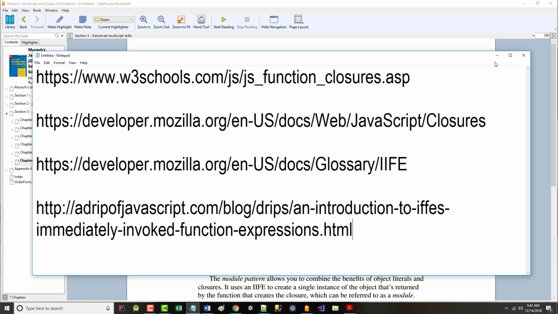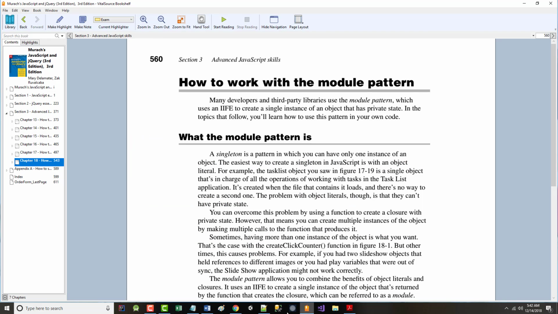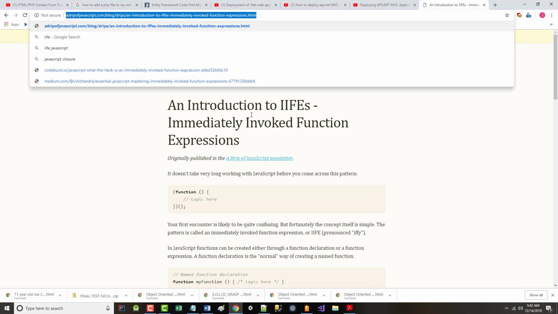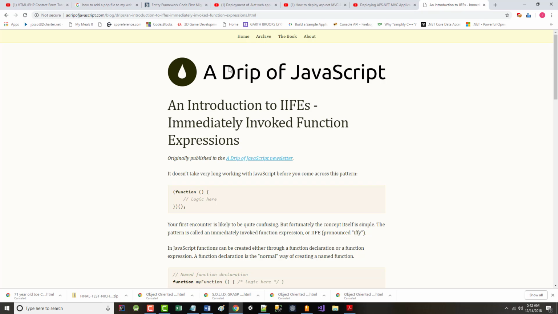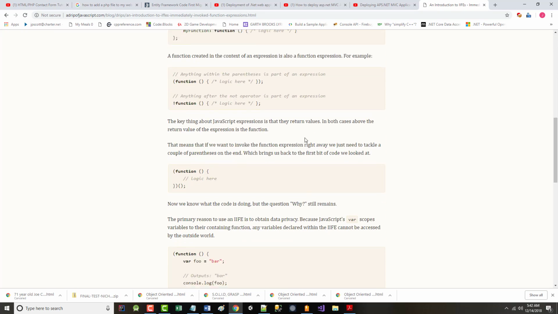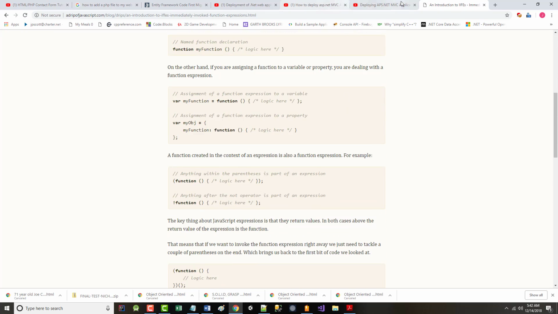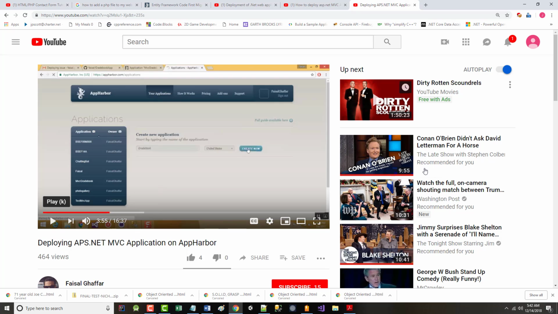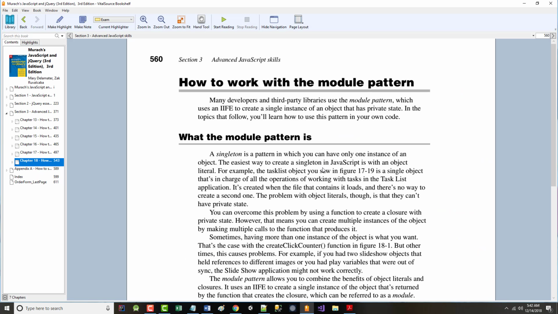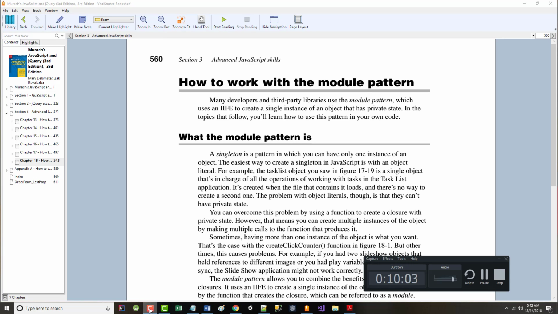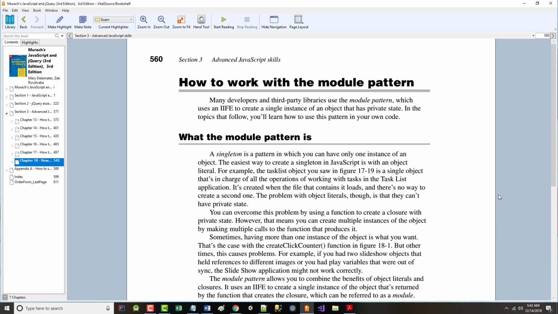All right. So the other thing that I saved for you here, and I probably already removed it, but no, I didn't. It's from Dr. Ip of JavaScript, an introduction to IIFEs, immediately invoked function expressions. And it's just filled with examples. I liked it when I saw it. But like I said, I'm not going to go through any more. That's it for IIFEs.